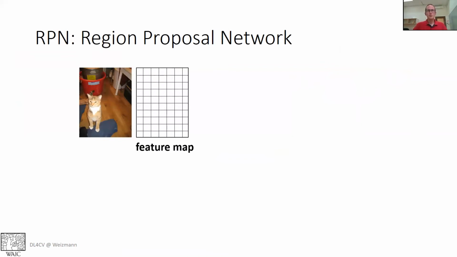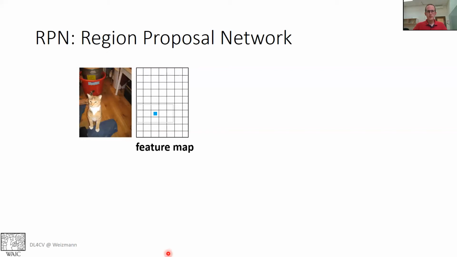So we have an image, and we have the feature map, and as you can see here, the resolution is quite different. We maintain the aspect ratio, but the resolution is much coarser. And we have an RPN, which is a network with a fixed receptive field. We want to predict regions with different and varying scales and aspect ratios. How are we going to do this?